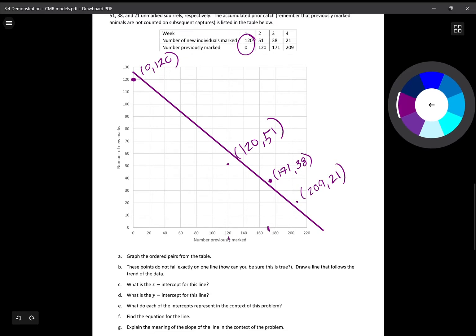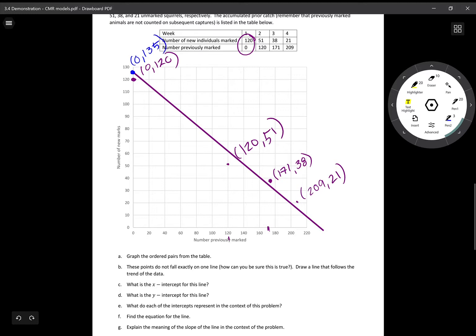Let's go back to blue again. Okay, so looking at the actual line, it looks to me like this goes through 0, 135, and maybe out here it goes through, I don't know, just a little before it would hit another one. So what are these, 20? So maybe this next one would be at 240, so maybe 238. So I am still just kind of estimating here, but it gives me an idea. So there's my X and Y intercepts.